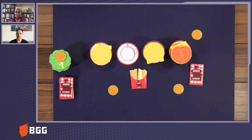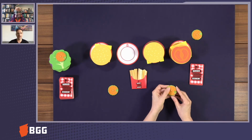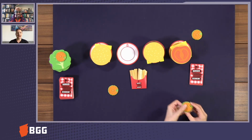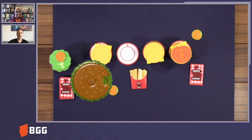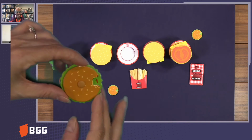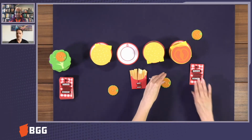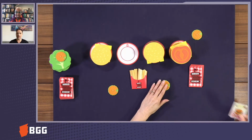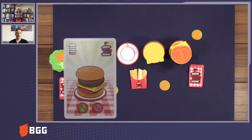Basically, for the first move, we're trying to figure out how few moves we can use to build the burger that we see on the card. To start the round, we flip over the card and get quick visibility of what kind of burger we need to make. So this one needs a bottom bun, a tomato, a cheese, a burger, and then a top bun, in that order.